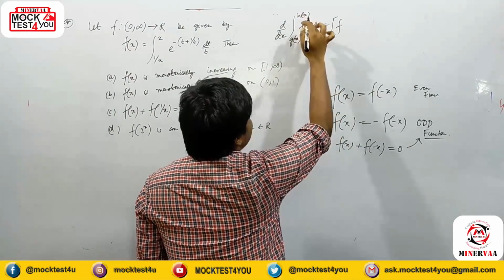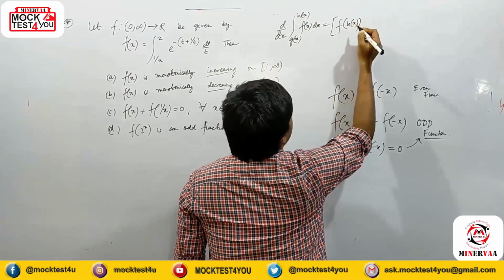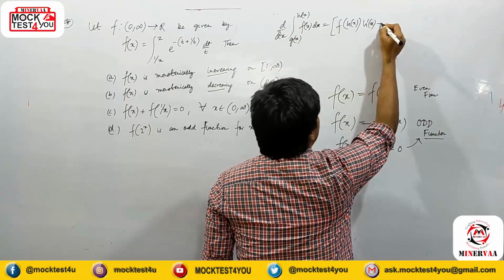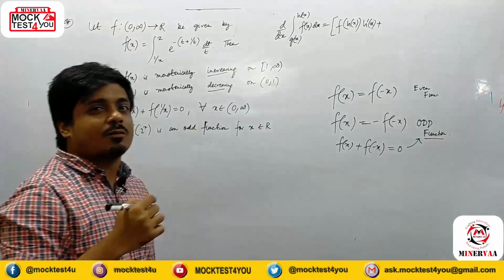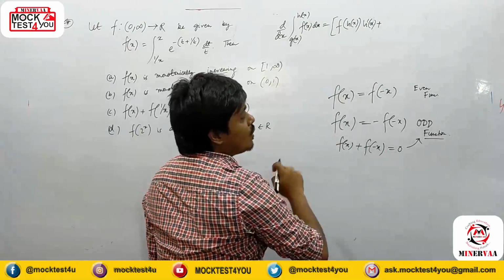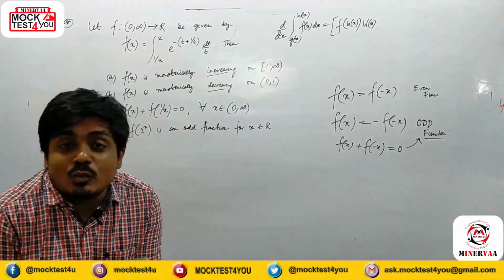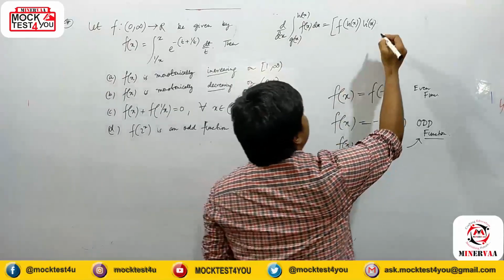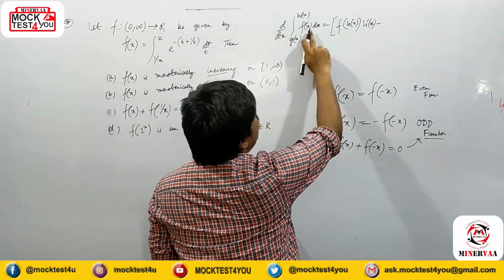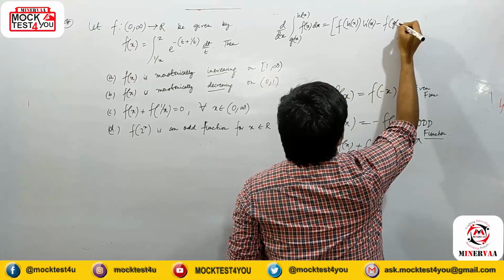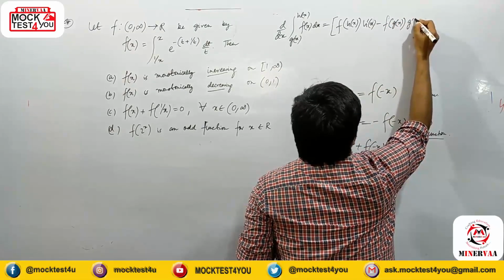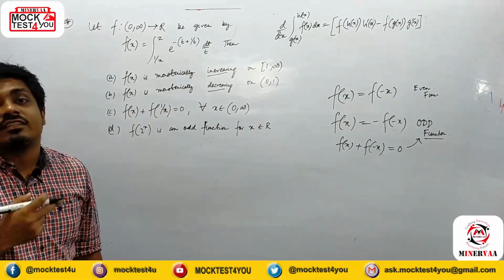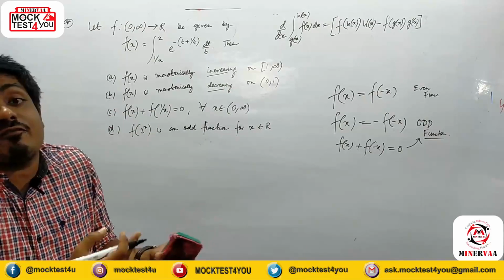f of, put h(x) inside, then differentiation of h(x) is what? h dash x plus, was it plus? Yes, it was plus. No, it was not plus. How can it be plus? We are not doing product rule. We are putting the limits of integration. Okay, please remember that thing. It is minus, now put g(x) in here. f of g(x), now g dash x, and that will be it. Okay, so that's how we differentiate a definite integration.